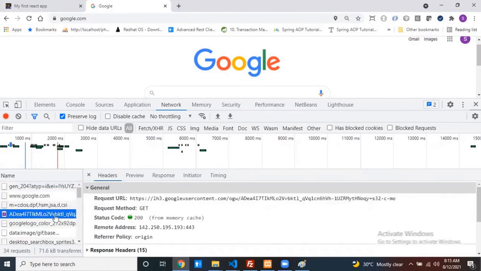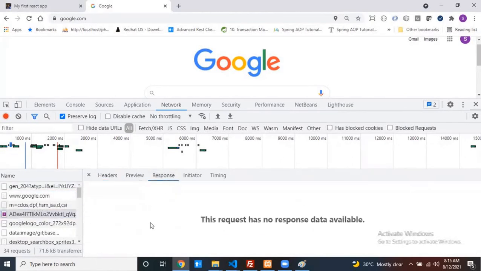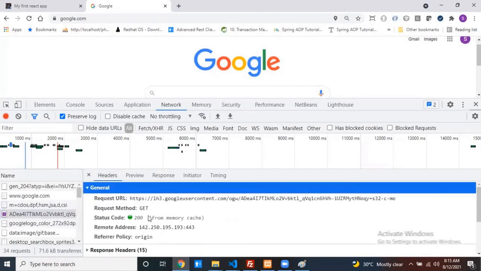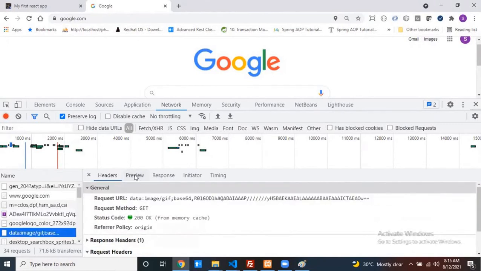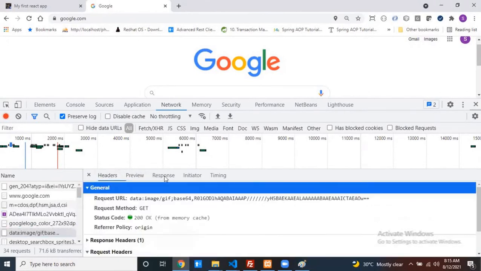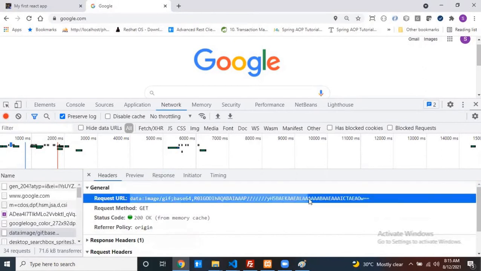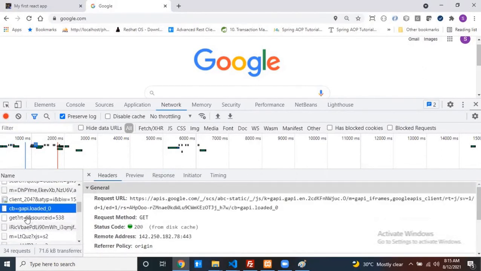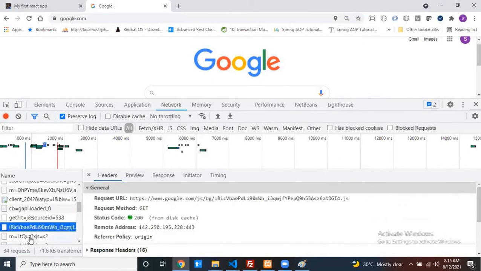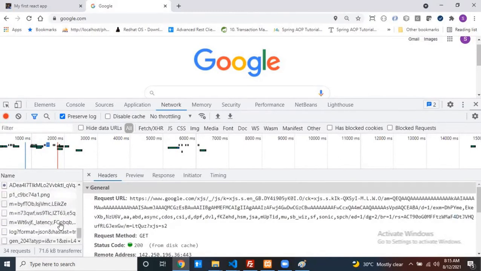This is depending upon some other. What is this? Okay, this is like one image or something like this. Multiple things like this. Okay, it's not an image. This is also one URL, server side. And this is also one image. Multiple things like this are there. See this, these many requests go to the server. Instant or not, each and everything is going to load inside my network tab, registered into my network tab.